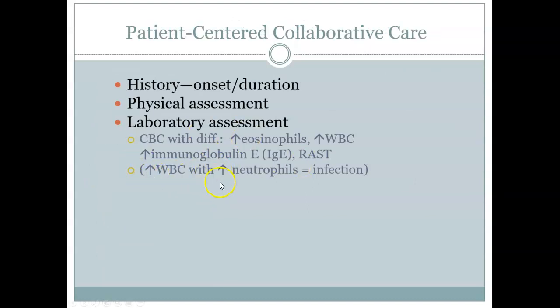And so, I could have taken this slide out, but this is what we do. We draw labs and we observe our patient who's having these problems. If they have an increase in white blood cell count and an increase in neutrophils, the patient has an infection of some sort. These reactions don't necessarily mean the patient has an infection. But if you see a rise in the white blood cell count and a rise in the neutrophil count, then you might predict your patient has an infection.